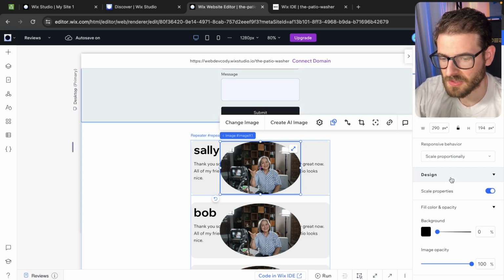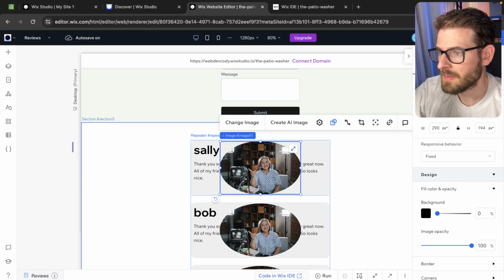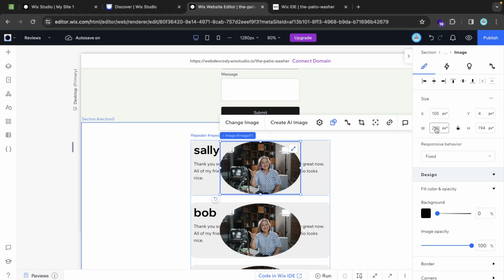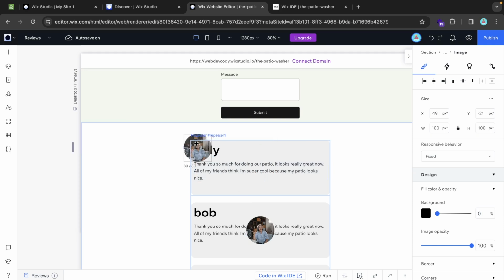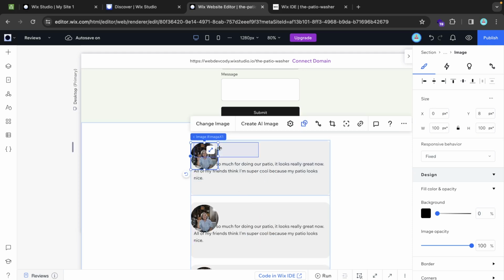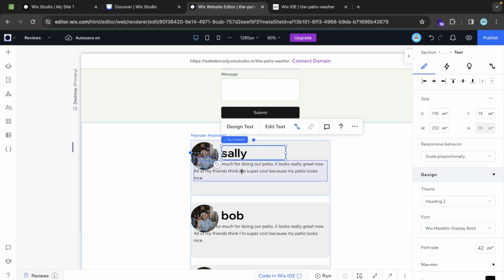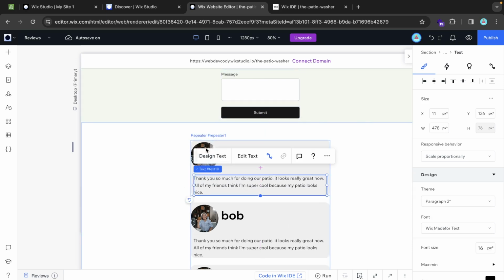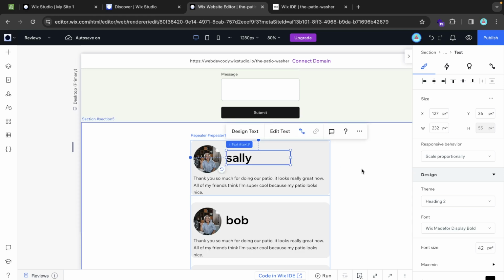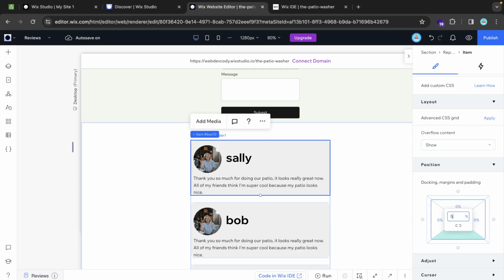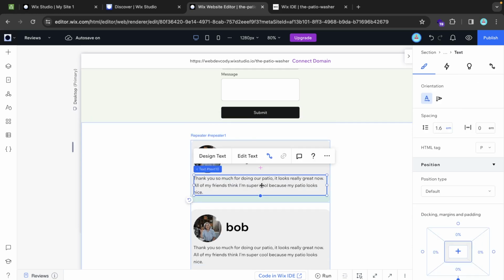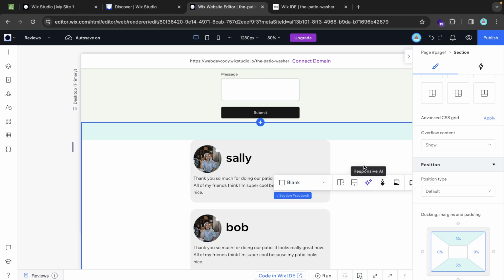Change this to be fixed. And I'm going to hide my face because I want to show what I'm changing here. So this could be 100. This could be 100. Like that. Go ahead and put her there. Move that over. Move this down. And then I think this should be pretty good. On the card itself, we probably want to add some padding to the bottom, maybe 5 pixels, so that the text doesn't go out. But yeah, I think we should just preview this and see how it looks.